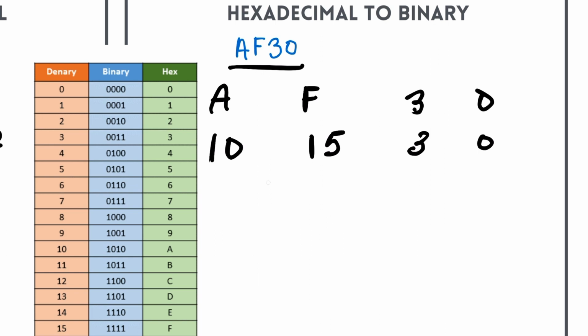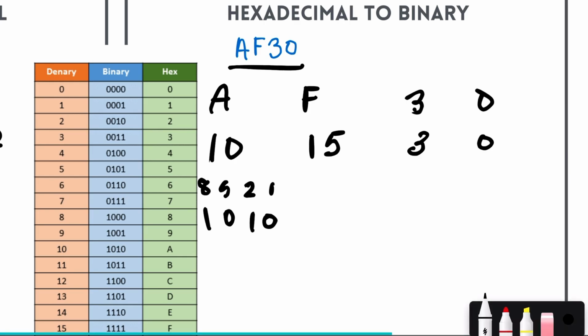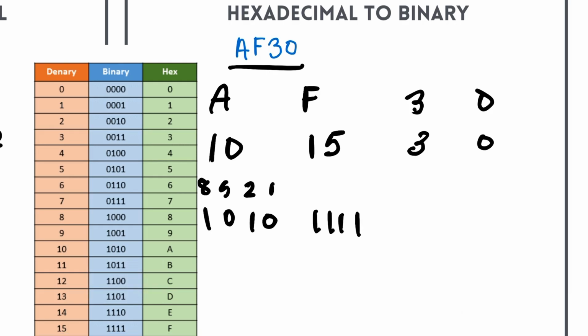Let's do the 1, 2, 4, and 8. So for 10, we need 8 and 2. These are zeros, okay? For 15, this one is just direct. Just know that it's 1, 1, 1, 1, okay? That one, we don't have to go through all the stress. And for 3, you have 1, 2, 4, and 8. So we're going to have 2 and 1 making 3. And 0 is just zeros throughout.